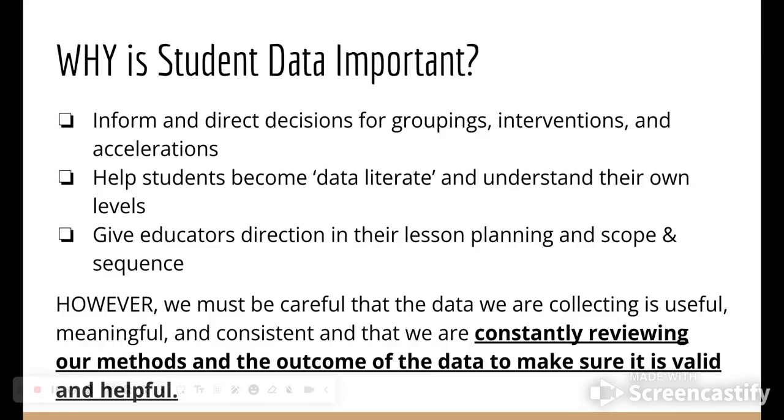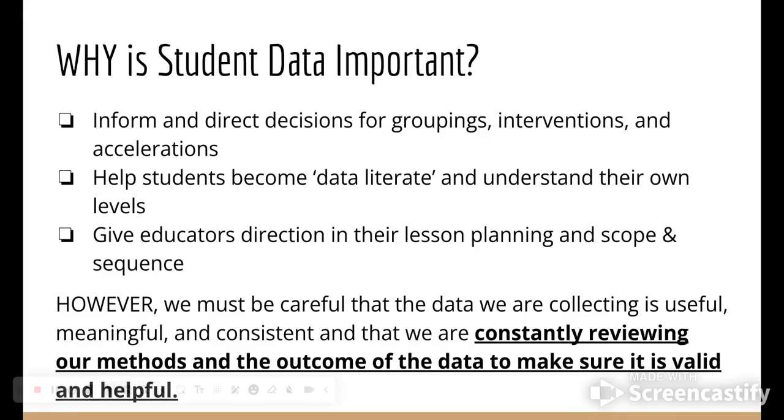We know that data is important, but again, I really wanted to focus on how to collect it and how to use it. A caution that I'd like to point out that I found in a lot of my research is that when we are collecting data, we should make sure that we're collecting data that's both useful and meaningful as well as consistent. Teachers and students are way too busy throughout their day to be administering and grading tests, or taking tests, that are not going to have any sort of data that we can actually use.